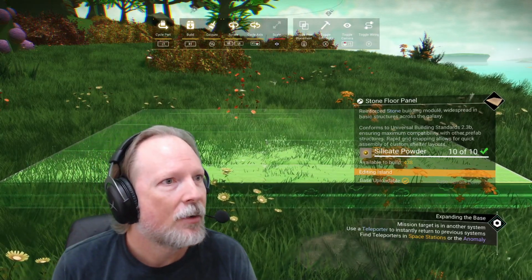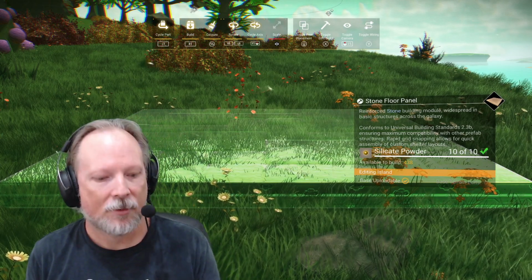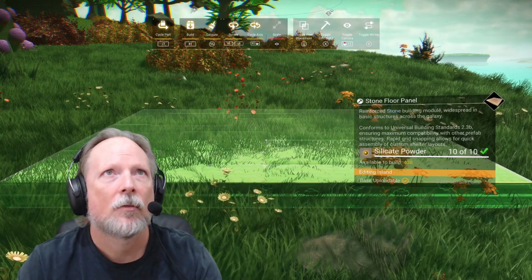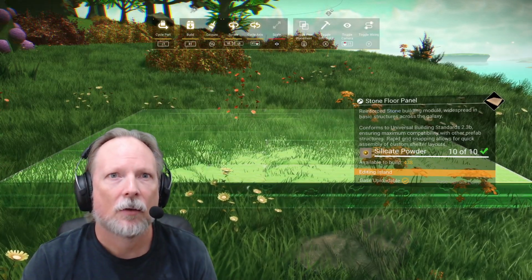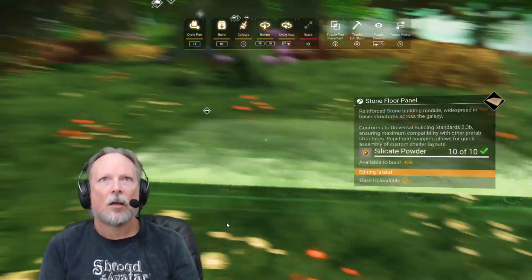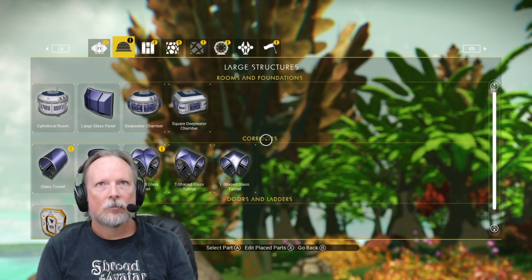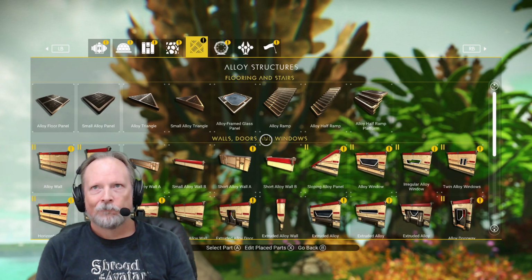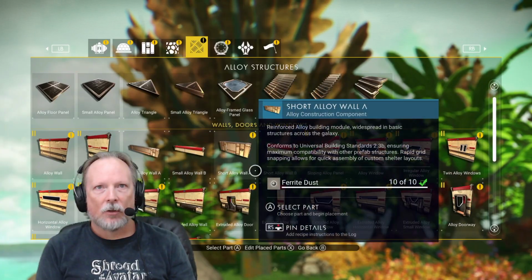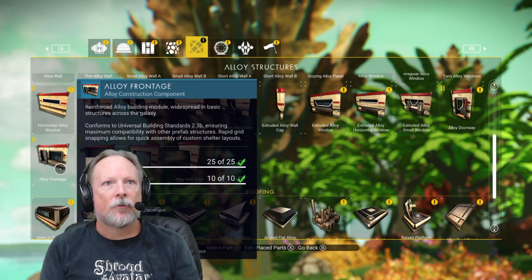It will flatten the ground, though. Blackhawk says that's how I used to flatten the ground before the terrain manipulator could do it. Okay, yeah, I don't want to do that at the moment. So we need to look at what all these look like. Extruded alloy door. Alloy door A, and okay, an alloy frontage.